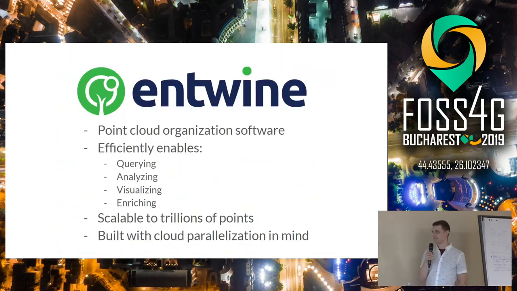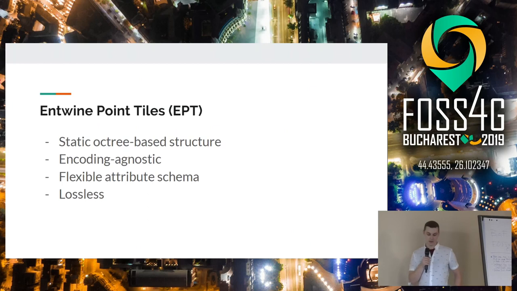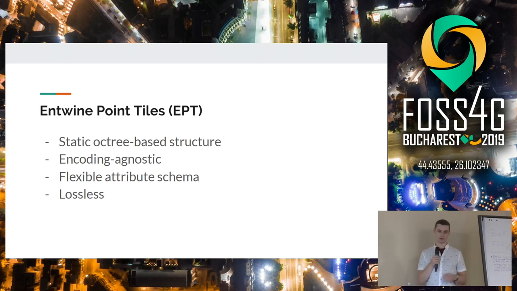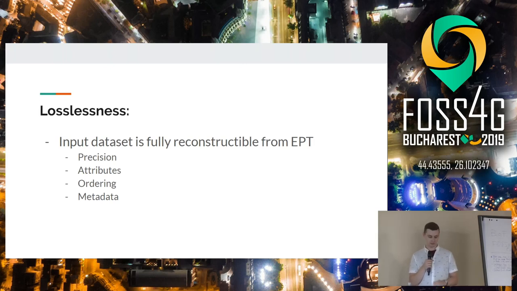That software is called Entwine. It's a point cloud organization software that enables you to efficiently query, analyze, visualize, and enrich your very large point cloud collections. It's very scalable, up to trillions of points, and it's built with parallelization in the cloud in mind. What Entwine does is generate a new format called Entwine Point Tiles, or the EPT format — a static file structure that's agnostic to encoding, so you can swap out back-end compression depending on your use case, or use industry standards like LAS-Zip. It's got a flexible attribute schema, and it is fully lossless — lossless in the strictest sense, such that the input dataset is fully reconstructable from EPT.